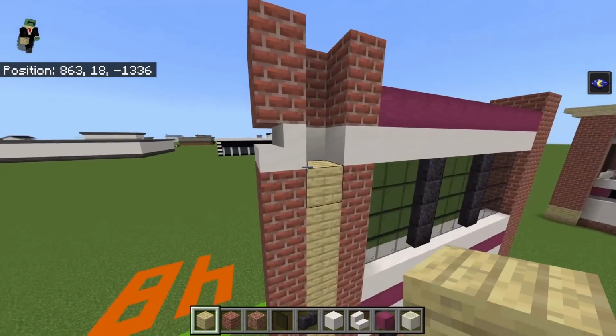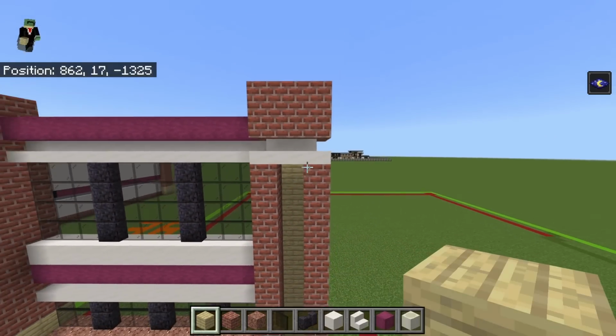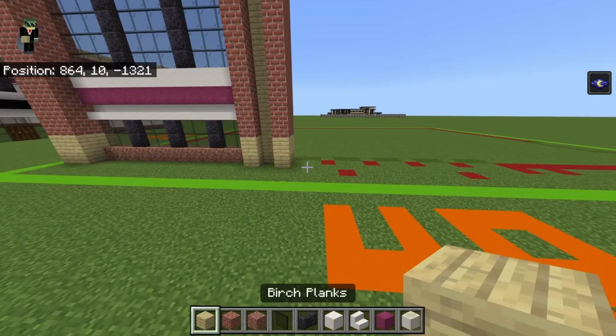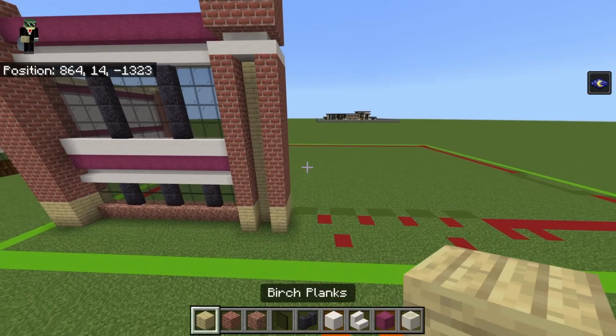I'm actually going to place... I'm noticing the lighting, so I'm going to place a birch plank there, which will just make those stairs not let any light through, and it'll look a little bit better. Not really a huge thing, but if you are a Bedrock player, I would keep those things in mind. I don't think Java has the problem. Again, I have said I wanted to check, but I keep forgetting.